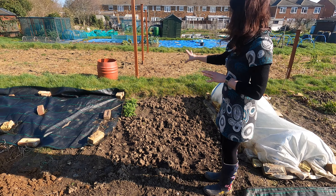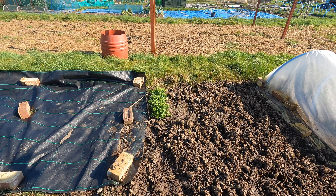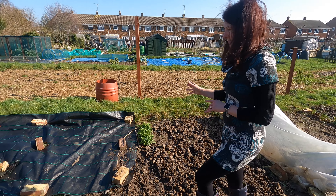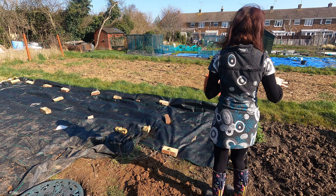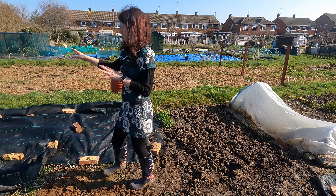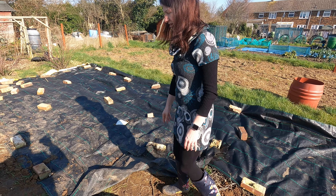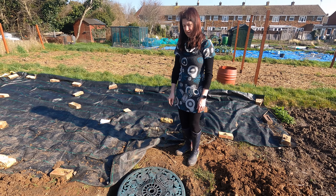I've dug all my beetroots and a few other bits out. I've got a little bit of parsnip left — once I've finished those I'll dig that up too. This bit is covered and ready, and I'll probably have courgettes and beans on this bottom quarter, and mainly brassicas on the next section, though I'll probably be able to fit something else in as well.